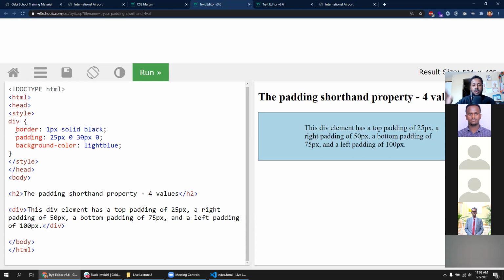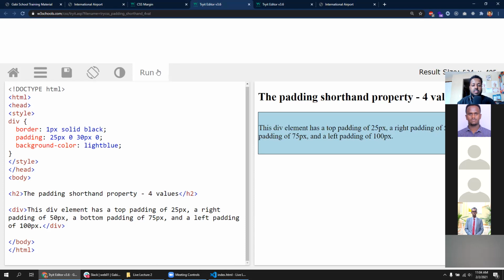So use the clockwise. There's no trick on this one. I know the one that has two had a trick, but with this one you say, okay, the top, the right is the 0, bottom, and the left. So it's the right and the left that have zeros. I think right and left have the zeros. Yeah, definitely. So that's how you know.